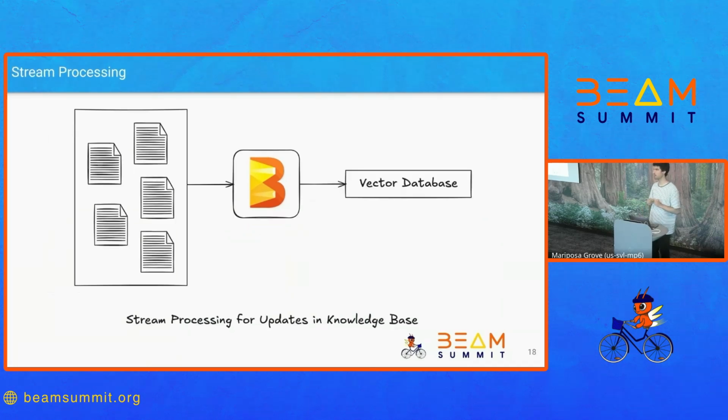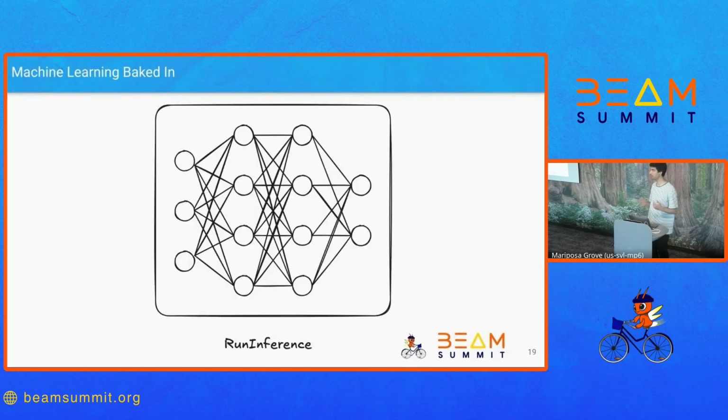But data is typically not static. You do a lot of updates to your documents, you add new documentation and so on. And therefore, the stream capabilities of Apache Beam are obviously super useful. And then thirdly, there has been a lot of effort being put into Beam in regards of machine learning. Machine learning operations like run inference are well supported, which definitely also sets Beam apart from some of the other data processing frameworks.